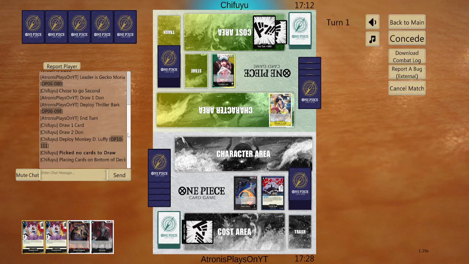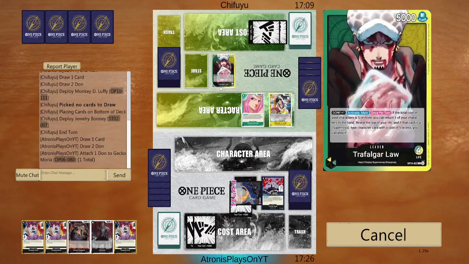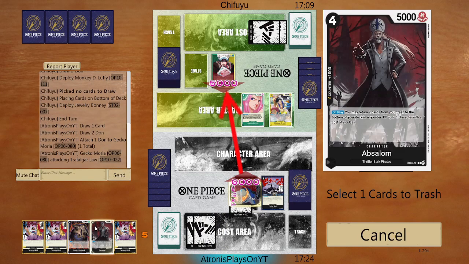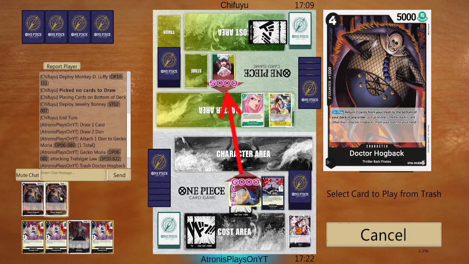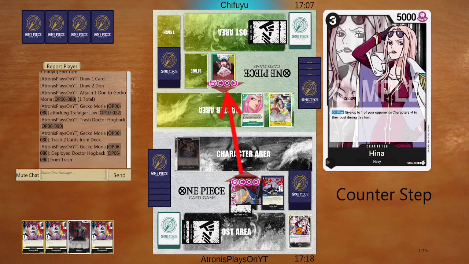So we'll see what he does. Search top 5. Oh, he whiffed. That's very unfortunate. That's tough. So he plays Bonney. Okay. We use the leader effect. We'll attach 1 Don. We'll just trash the Hogback. Unfortunately, we break this slightly. We'll just play Hogback, no Hogback effect.